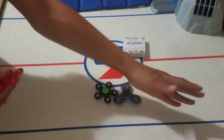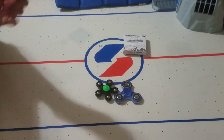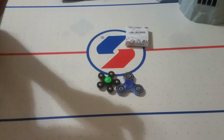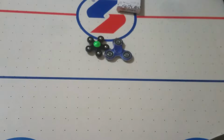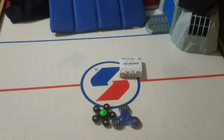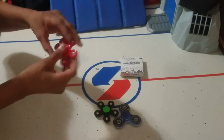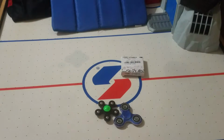Yo, guys, look at this one. Oh my god, guys. It came kind of damaged. Oh, what was that? I'll come right back to you guys because something's happening to this fidget spinner. Alright. Boom, guys. So the fidget spinner's kind of stuck there. The fidget spinners are stuck there.